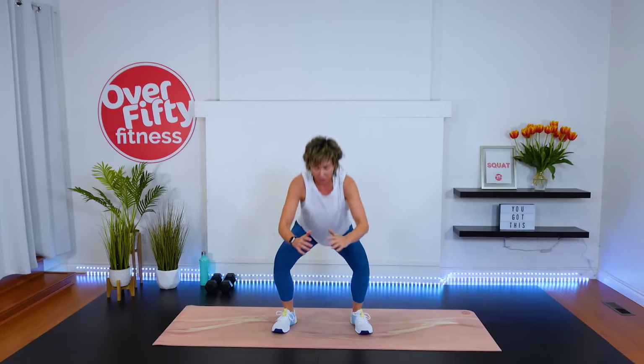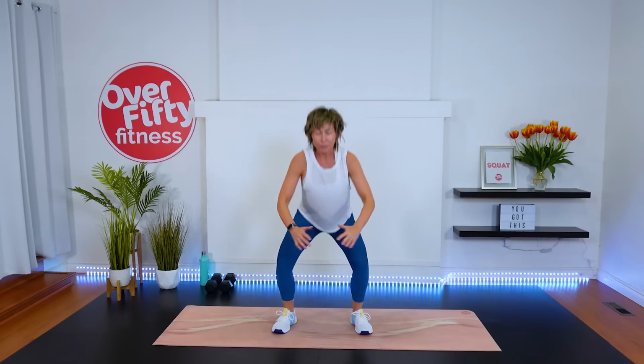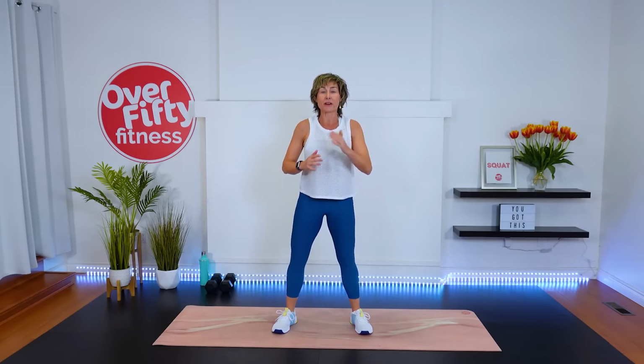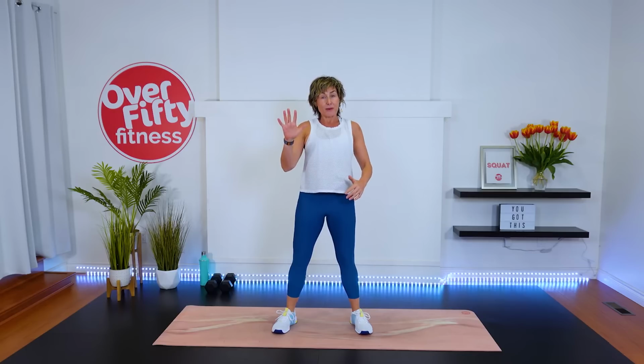Let's draw down for a squat. So listen, we're going to start with an EMOM. If you're unfamiliar with what that training principle is, it stands for every minute on the minute. So we have 5 minutes.